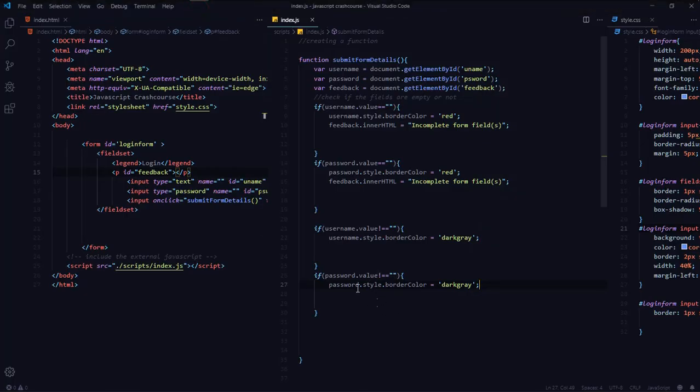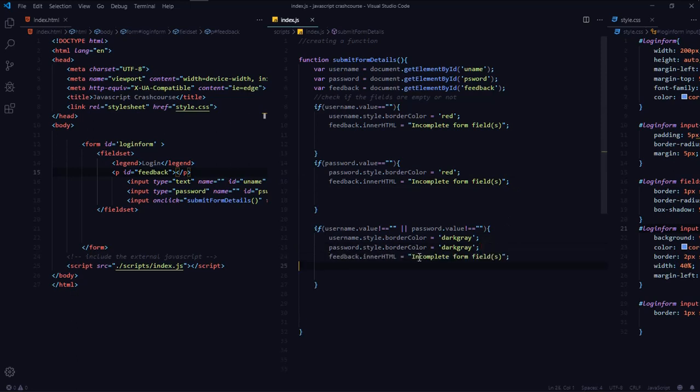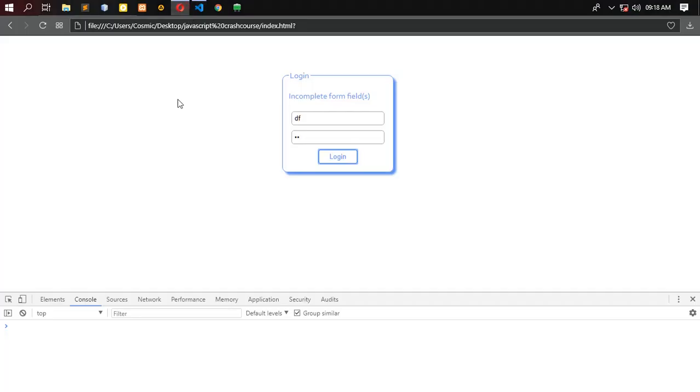So now here we can try and put this one together. We can put them together. We can piece them together, that's what they say. And then we can have this one. We can have the two of them, and then we can have this one say something else. We could have it say complete form fields.